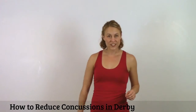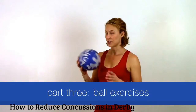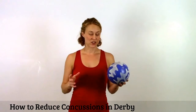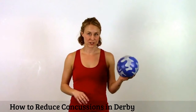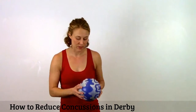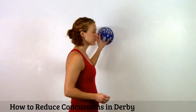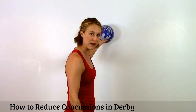For our next trick, we are going to need a ball. This is just a regular old garden variety toy ball from the toy store, and that's all you need. It's a little bit harder the larger the ball gets, so start small and start with it a little squishy, and you can also make this harder by inflating it harder. Okay? I'm gonna put this ball against the wall. I'm gonna lean my head into it, so my feet are a foot away from the wall.